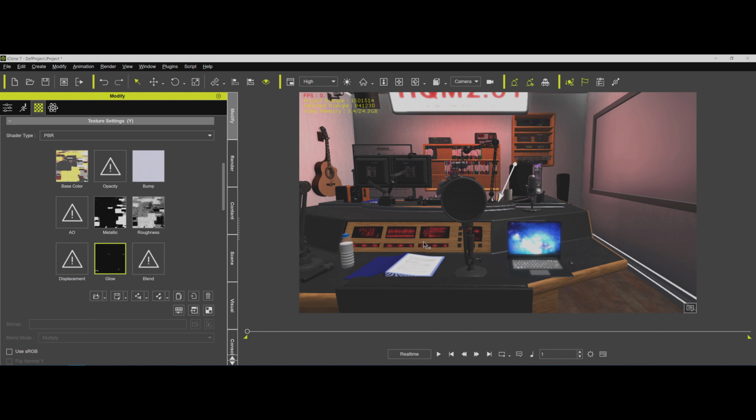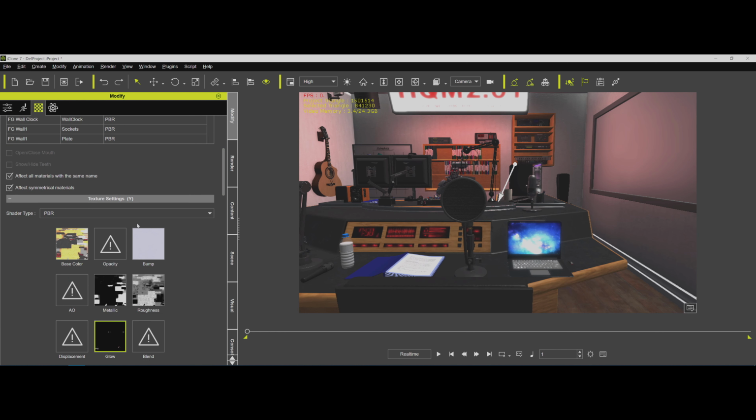Now, last thing I want to show you is, and we talked about this a little bit on the internet, and we're going to keep talking about this over and over again. What we're doing in iClone is mostly a PBR texturing program. So you notice the shader types are all PBR. Yes, we do have traditional and human hair and the subsurface scatter, but by and large, 99% of the stuff you use other than hair is going to be PBR.